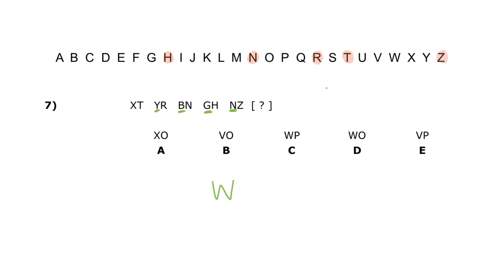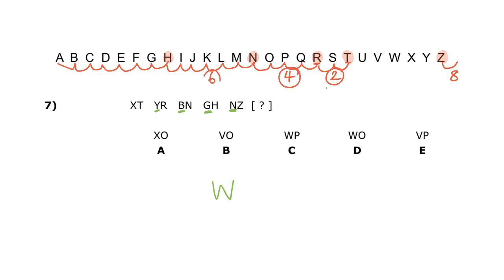Once again, imagine the alphabet written out continuously. From T to R is a jump backwards of 2 places. From R to N is a jump backwards of 1, 2, 3, 4 places. From N to H is a jump backwards of 1, 2, 3, 4, 5, 6 places. And from H to Z is a jump backwards of 1, 2, 3, 4, 5, 6, 7, 8 places. You can see that this time the jumps are going backwards, and instead of odd-numbered jumps we have even-numbered jumps.